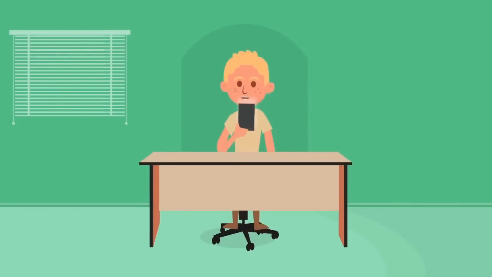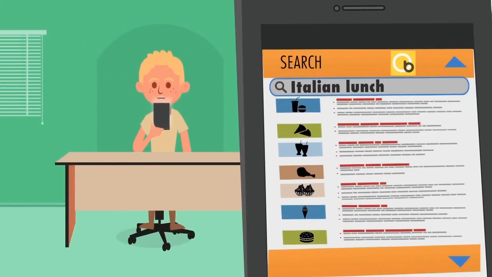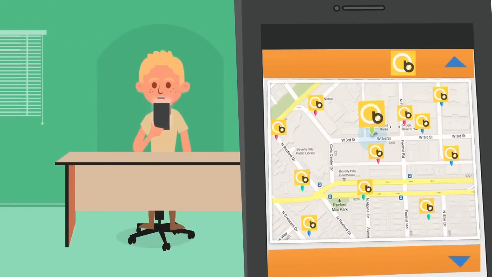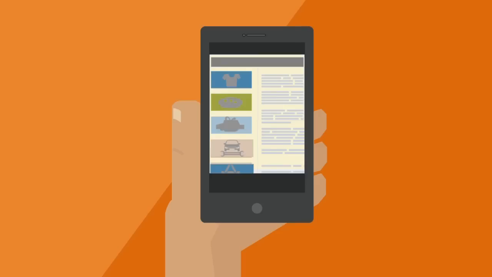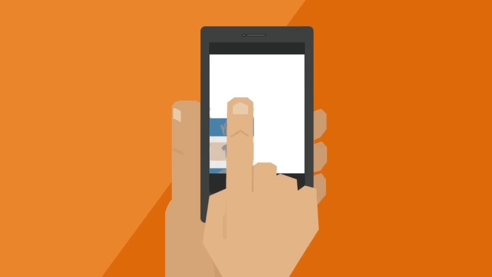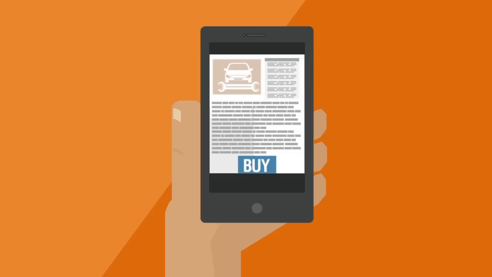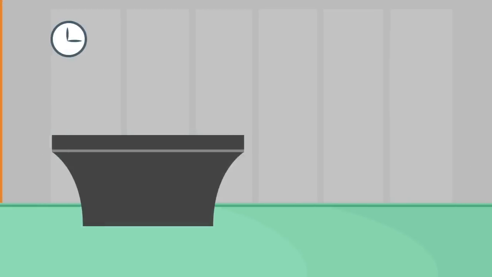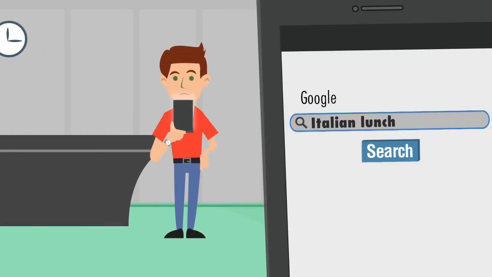Just type what you're after and Offerbook will display deals within seconds based on your location. Offerbook searches a huge range of active deals online, displays the best and most relevant deals for you. Simply click on the ones that interest you to view more details, and hit the buy button to snatch the deal. No need to waste hours and hours Googling for deals.